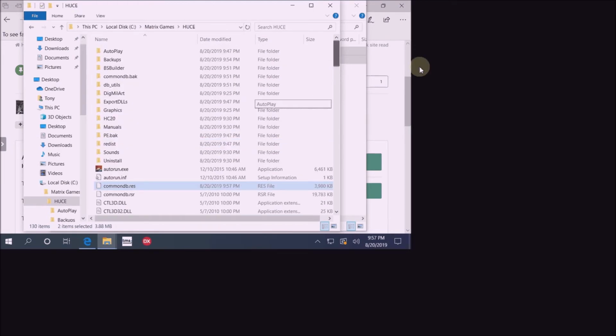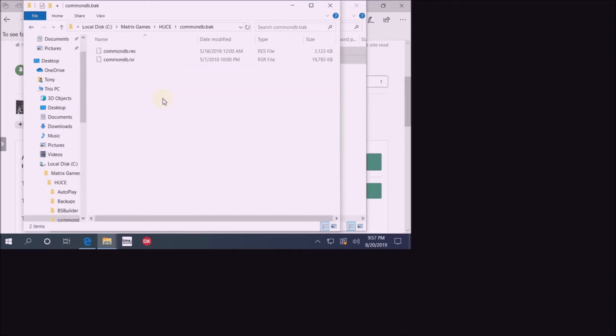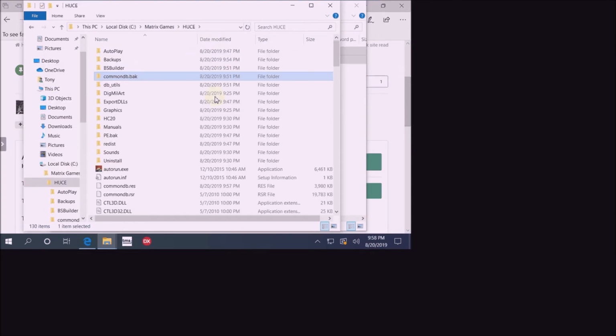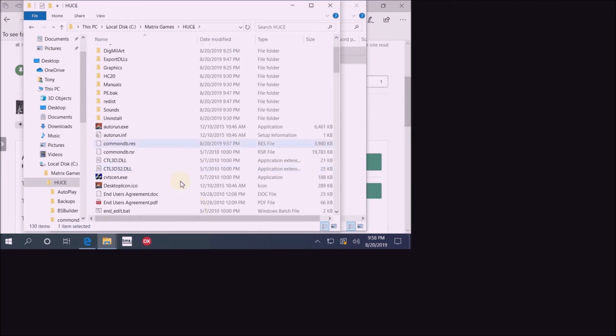Within there is going to be a copy of HCDB. So if you needed to get back to your original HCDB, you could just copy this commondb.res file back out into your main game directory, and that would then overwrite the HCDB2 file. As well, you can download HCDB off of the Harp Gamer website.